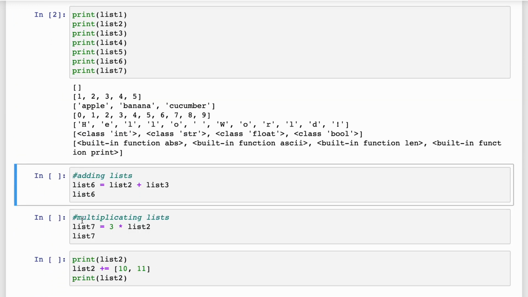This is what the lists we created look like. Python displays them in square brackets to make it clear that this is a list object. The first is an empty list, then a list of numbers, and so on. Noteworthy is the list we created from the string object. As you can see, Python split the string into individual characters and added them to the list. The last two lists contain references to object classes and built-in functions. I'll show you the magic with them in a little while.